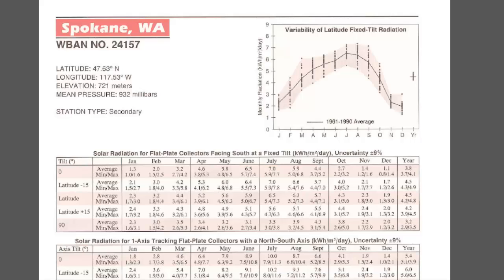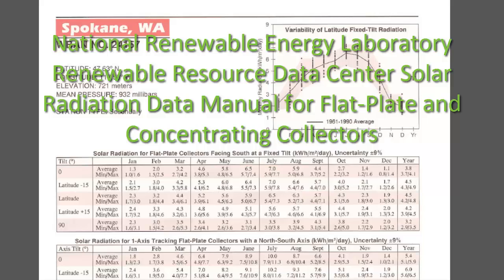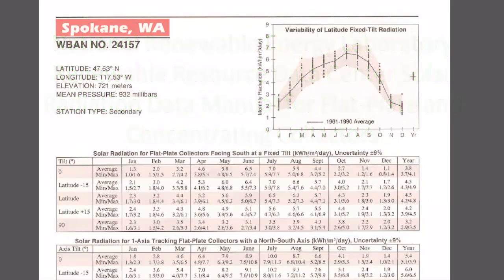Alright, I think we've covered enough material for this session and arrived at a point where we need to wrap it up and send you back to the real world feeling like you learned something. In conclusion, we examined the Solar Radiation Data Manual for Flat Plate and Concentrating Collectors produced by the National Renewable Energy Laboratory's Renewable Resource Data Center, alternatively known as the NREL Redbook data. We use the peak sun hour data found on these data sheets to estimate PV system performance. Additionally, we briefly discussed dual-axis trackers, single-axis trackers, and fixed mount systems. Finally, we did a couple exercises to figure out energy production at certain times of the year, briefly introduced shading effects, and discussed array sizing for a given energy requirement.